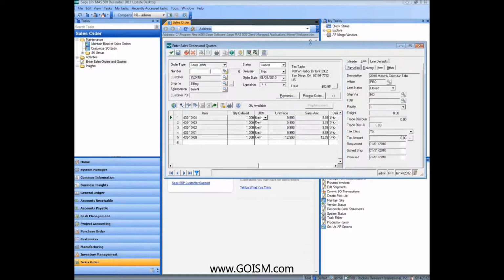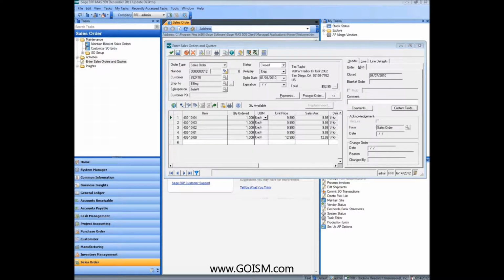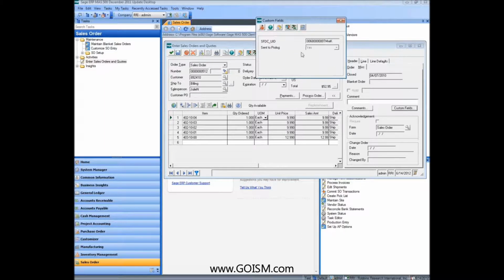Wait for it to go. So this, what ended up happening is, and I put it under the header and let's custom fields. So these are not actually their custom fields that are linked directly to Mass 500, even though they display there, because the length of their unique identifier was too long. So this is actually a customization to this screen in order to let us know if it was synced to Prolog with a drop-down, yes or no, and their unique identifier when they sync to their third-party system. That's all held here so that if they have questions about their order, they can go in here. And even though it's representing like it's Mass, it's actually custom fields.